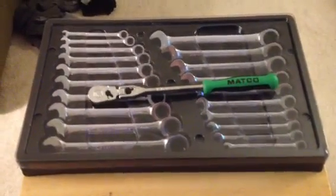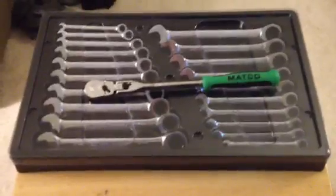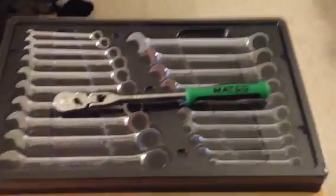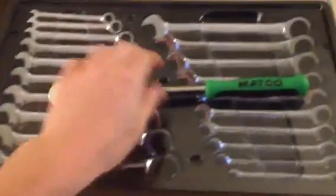What's up there, YouTube? Doing another tool review. I got two new flex head ratchets and a set of GearWrench ratchet and combination wrenches, standard and metric, 20-piece set. I'm going to start out with the ratchet first, so move these aside.